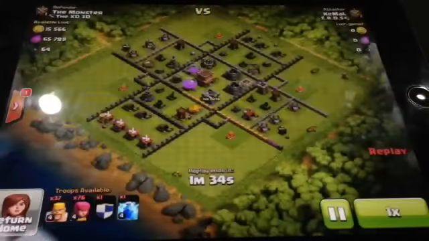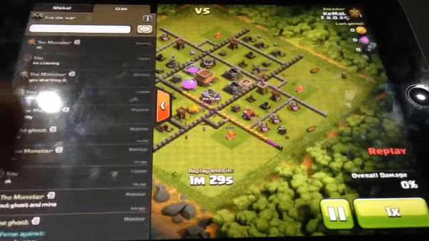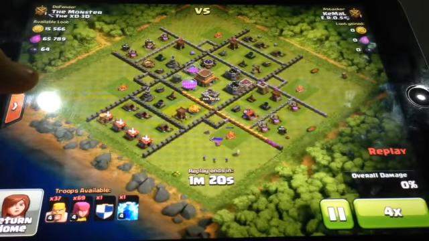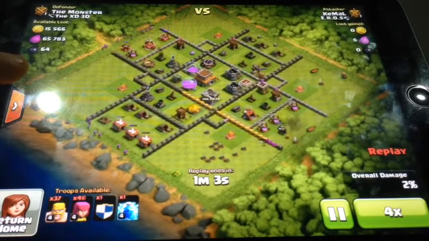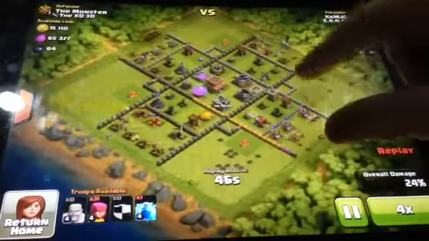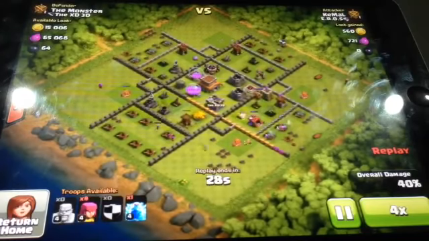Okay, so now he's the monster's defense. That's his name. Let's just put it in fast forward. Again, pretty rushed Town Hall 8 base. As you can see, Town Hall 8 rushed. I think it's even maybe gemmed. Dunno.